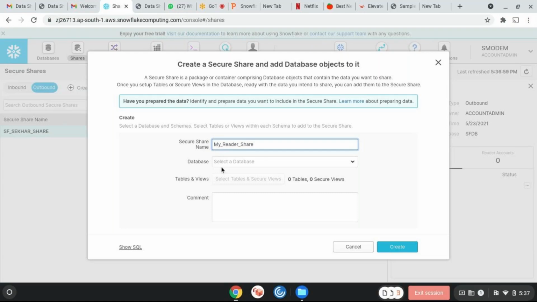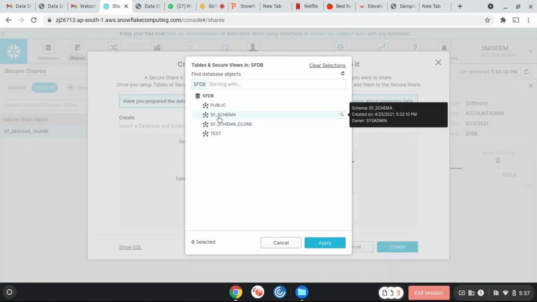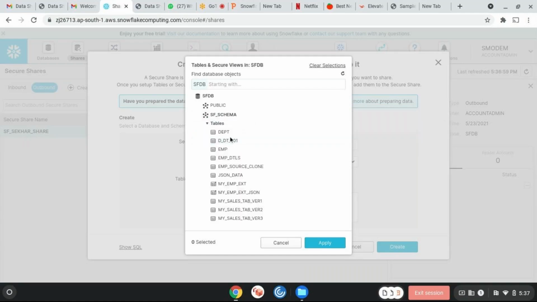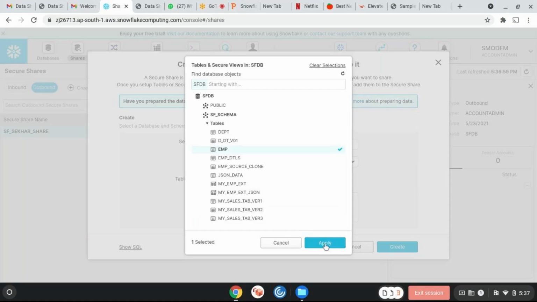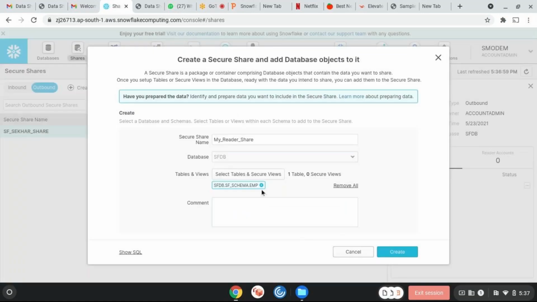Then I'm selecting a database, I'm selecting a schema, employee, and apply. This is the first part of it. You have to create a share and then create.